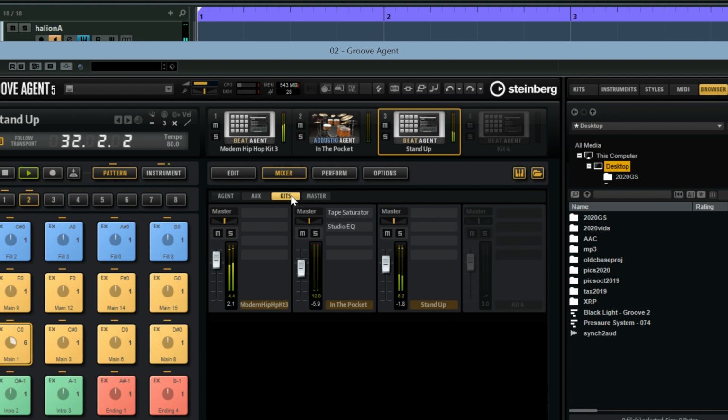Okay, and you can also add some effects.